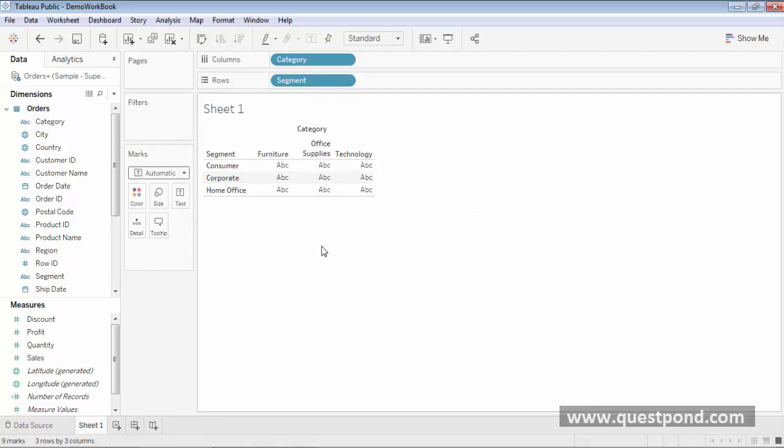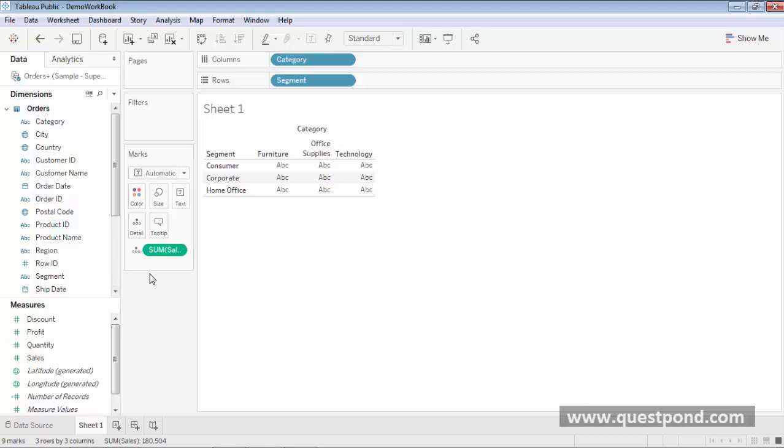Also, if we want, we can show some additional information about this data, and to show this additional information we can use these options: colors, size, text, details, tooltip, etc. So now I'm taking this sales measure and adding it to the marks card. Here I can see this sales has by default used the detail option of the marks card.